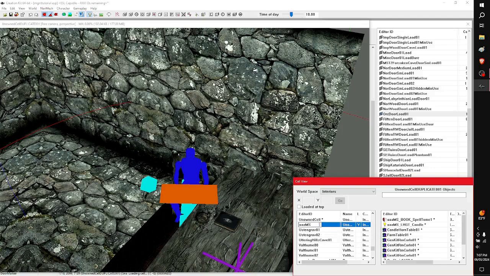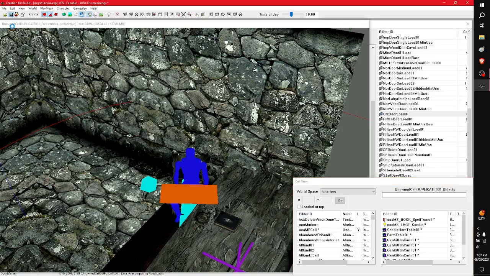Never put an underscore in your cell name. That will corrupt your game file. So AAA MS cell. We're gonna hit save, and we're done for today.